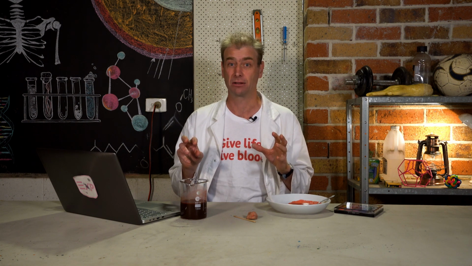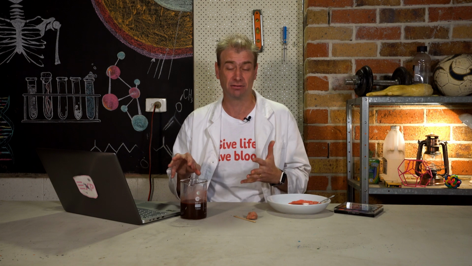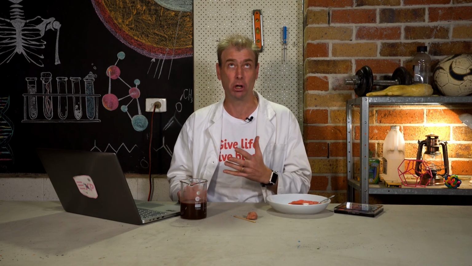And just to make it slightly more confusing, there's also a type of spike on there called the rhesus spike, which blood can either have or not have. So it can be positive or negative. So you can get blood types like O positive, which has none of the AB spikes, but it does have the rhesus spike. Or it might be AB positive and everything in between. So you've got the 8 main blood types.